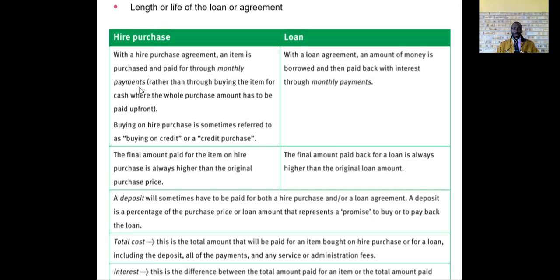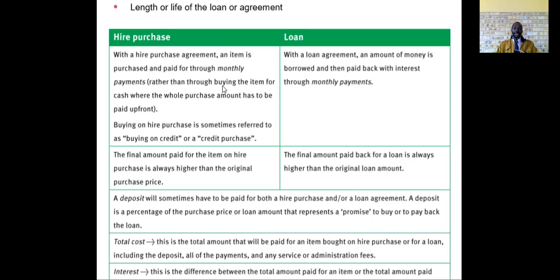You see? You have adverts where you can be paying monthly, to the tune of 1,500, some cases 2,300, some cases 5,000, depending on what? On the brand of the car and the cost price and stuff like that. So yes, with hire purchase, you will be having the item with you, then you will be paying monthly the total cost, which is supposed to be paid so that you own the car in your name.